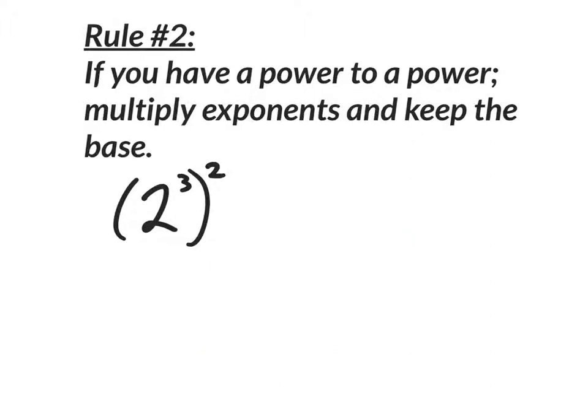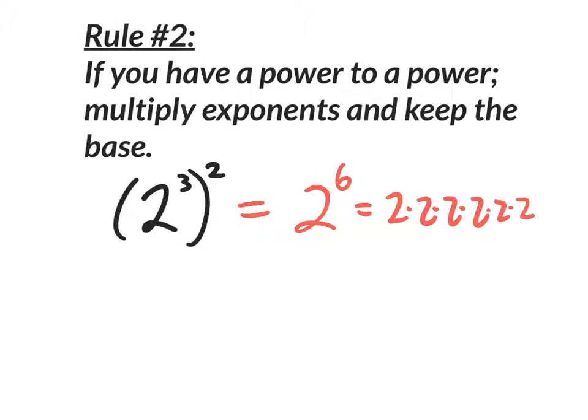So 2 to the third to the second, you could do this many different ways. You could apply the power to a power rule and then rewrite it as what? What's your answer going to be in exponential form? 2 to the sixth in exponential form. Now, of course, if I don't say exponential form, you want to give the final, simplified answer, which would be 2 times 2 times 2 times 2 times 2 times 2. And then we go through this. 2 times 2 is 4, times 2 is 8, times 2 is 16, times 2 is 32, times 2 is 64. So that's a final actual answer. I just wanted to show you that it could be done, obviously, without a variable as an exponent, with a number as an exponent.